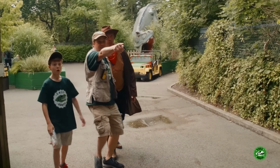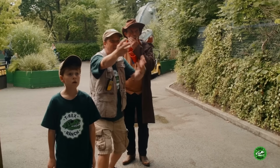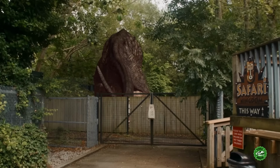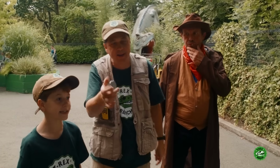Hey, look, it's the money bag. And a T-Rex. A T-Rex? Why is there a T-Rex guarding the money bag? Great, how are we gonna get the money bag away from the T-Rex? Maybe we can use the clicky clicky, the clicky clicky that we found earlier, that we use for training the dinosaurs.